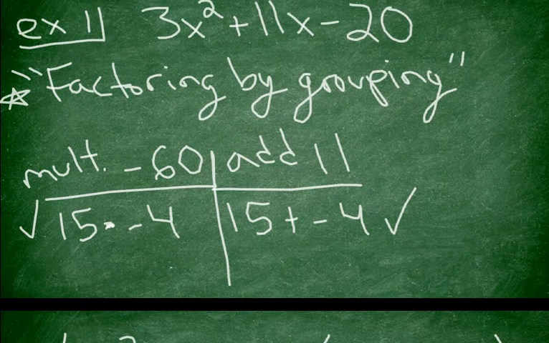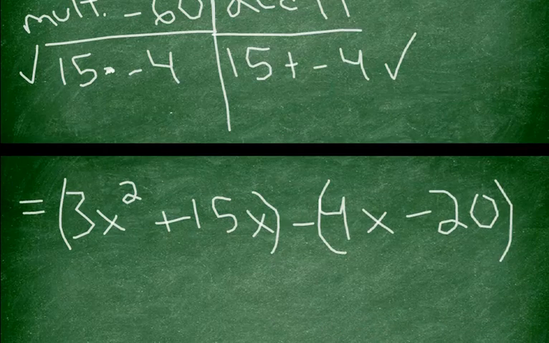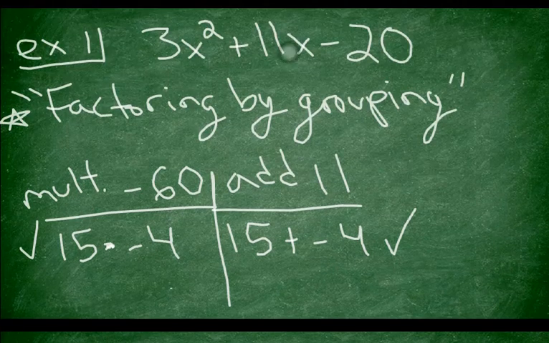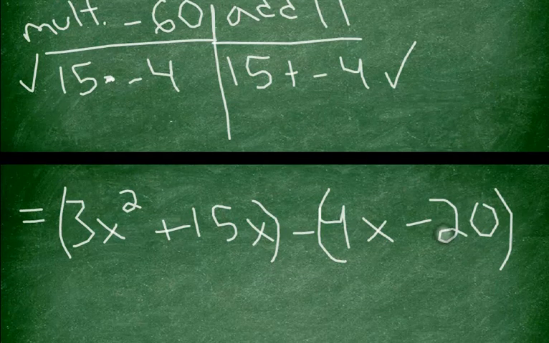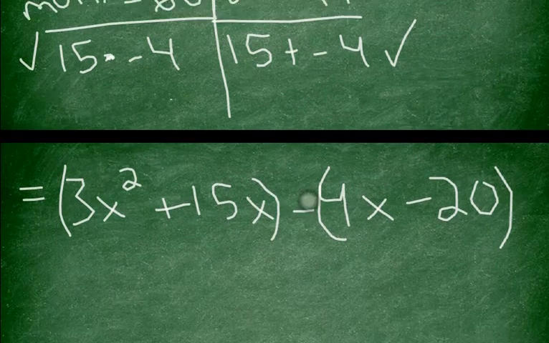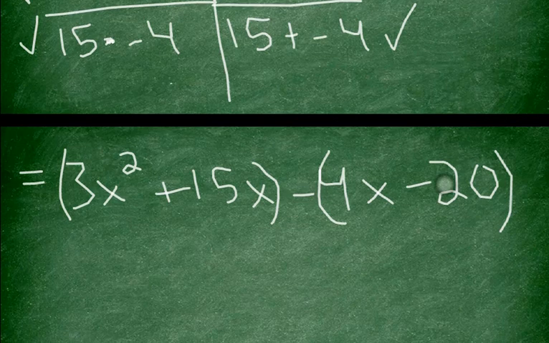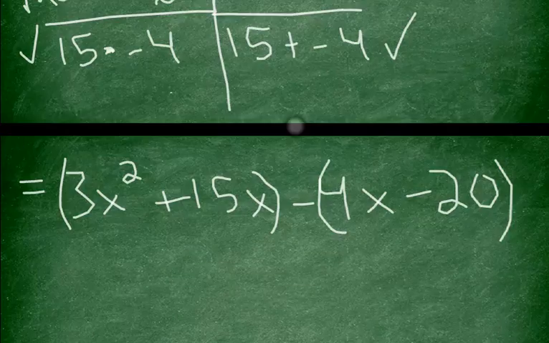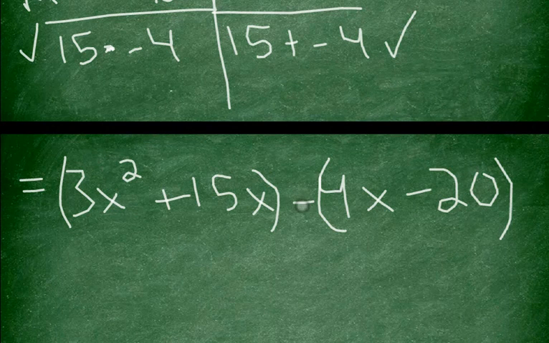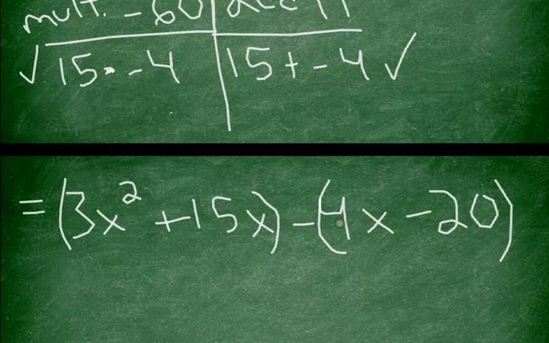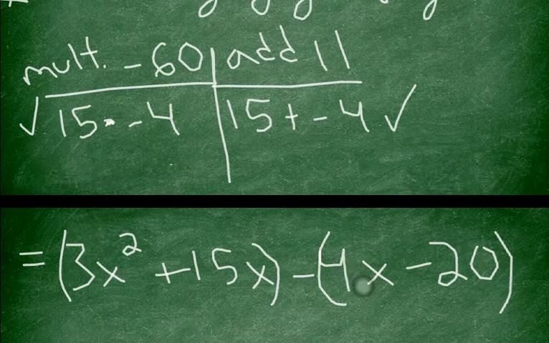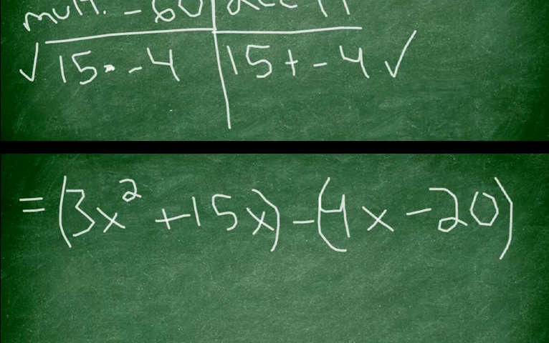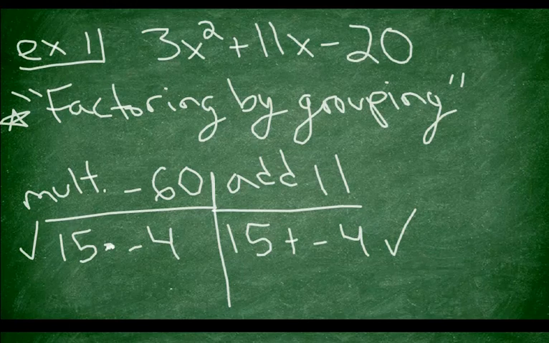Okay, let's see if I get 11x from this. 15x minus 4x is 11x. That works. But this is actually not negative 20. It's what? If I take this negative sign and I apply it to here, I get positive 20, which does not match this, right? So the issue is I had a negative sign in the middle here. I just grouped these two last terms together, and now it messed up everything because this is not a negative 20 now. Now it's actually a positive 20, which is not what I had before.